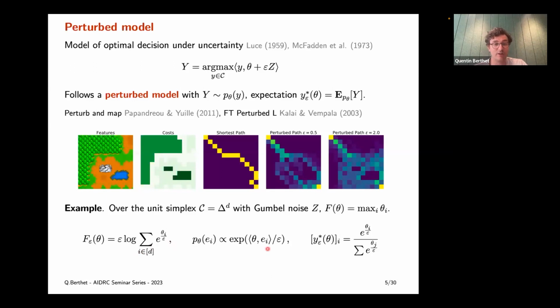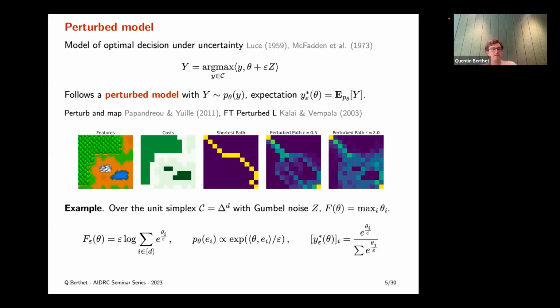The probability model is the Gibbs distribution, right? So it's proportional to this scalar product divided by this temperature epsilon. And the perturbed optimizer here is the softmax, right? So exponential weights over the theta_i. This is one example to have in mind, and you can see that it connects well to the softmax that we all know and love, and its perturbed analogs for all these other problems. This shows that our perturbed setting is a generalization of the softmax.